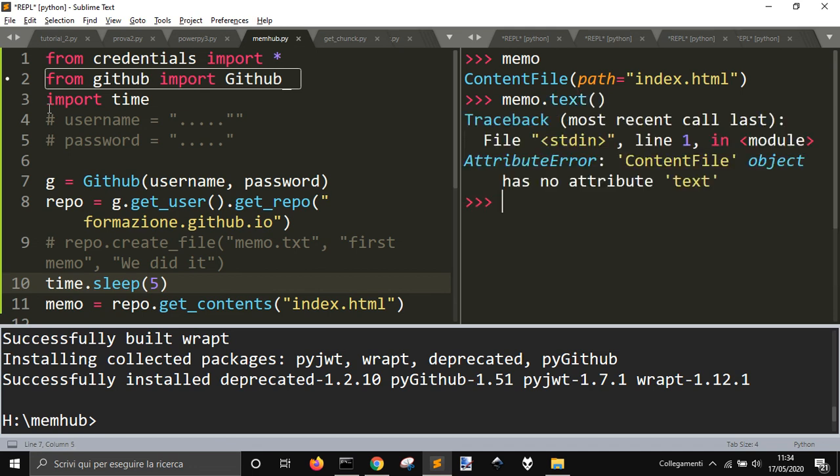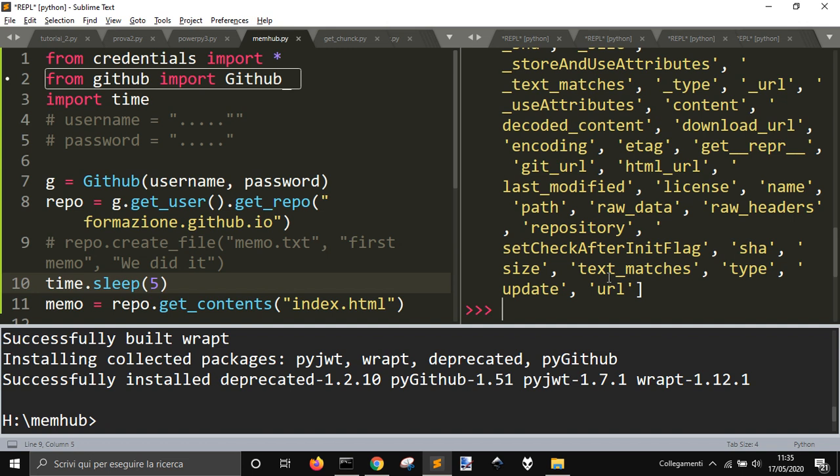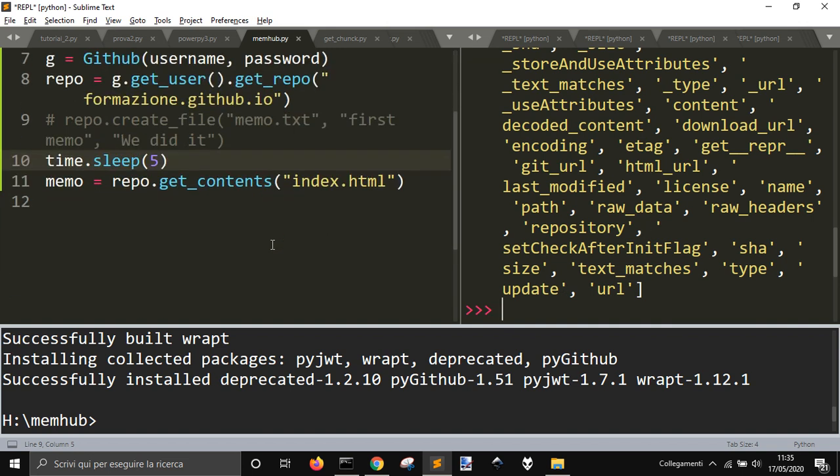I don't know if there is a text thing. Let me see what I can do with my URL text messages. Path raw data. Text messages. Update raw data.